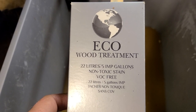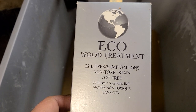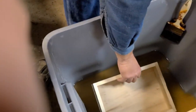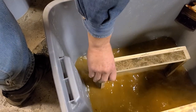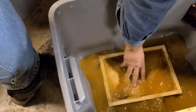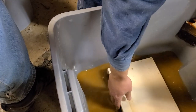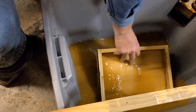We've got a couple of friends that have been using this stuff for about 15 years and their stuff looks just great, same as the day they made it. Paul's gonna demonstrate how it works — just leave it in there for about five or six seconds, get it good and wet. It's a heck of a lot faster than a brush.